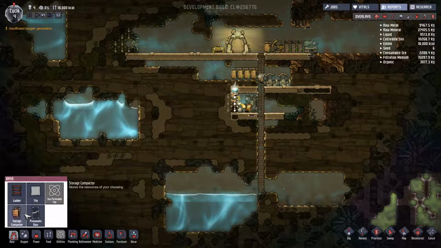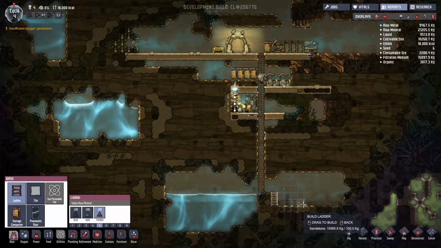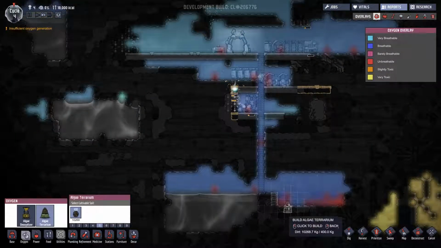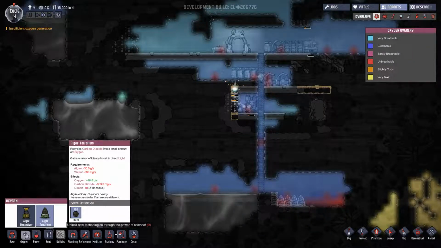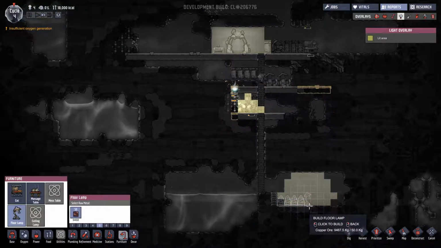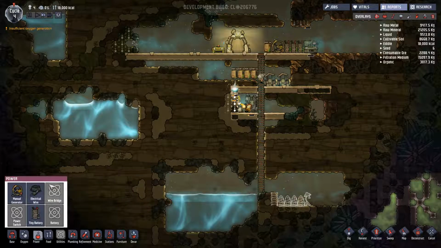So I think I'm going to build another ladder here and then go ahead and place down this algae terrarium in one of the lower areas. And I think 4 is as much as I can go and still be within reach of a floor lamp. That is about as far as I can reach with a floor lamp. And we're going to have to power it.